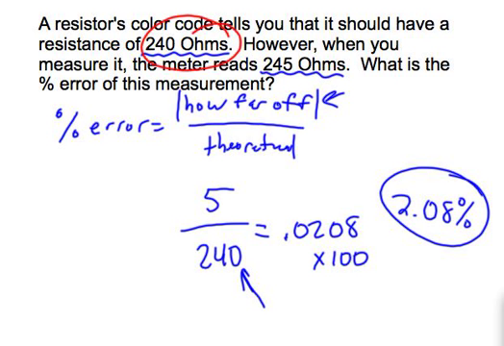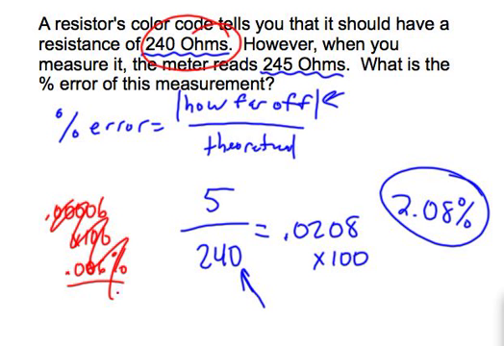The other thing is sometimes when you do this, you might get 0.00006. And so then when you multiply that by 100, you're going to get 0.006. And that's still a percent. It just means you have a very low percent error. So that's good. I don't know how often you'll see this, but it can come up. So don't worry if you still have a decimal as an answer. It's still possible to have a decimal percentage.